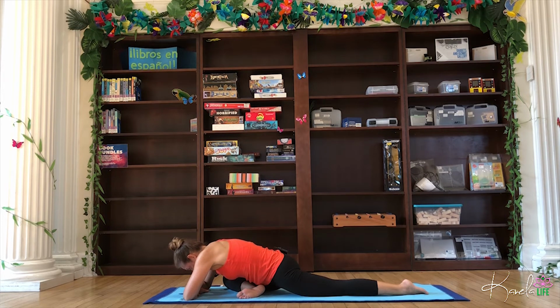So again, we're going to stay here for a couple of minutes. So take your time easing into the pose. Don't rush. Stay connected with your body. Maybe rest the forehead on the wrists. This is a pretty intense hip opener. Use that breath.